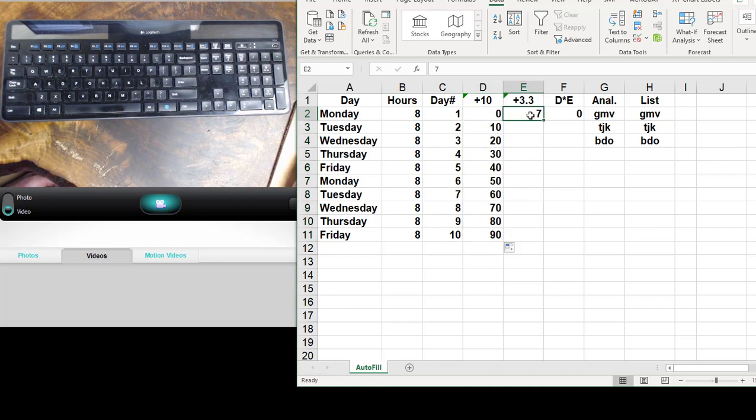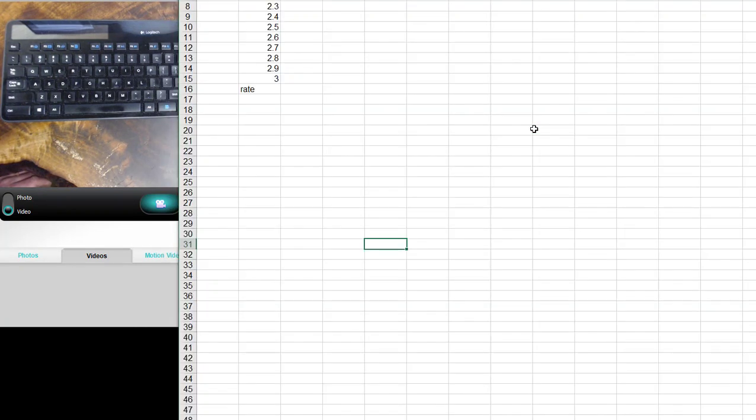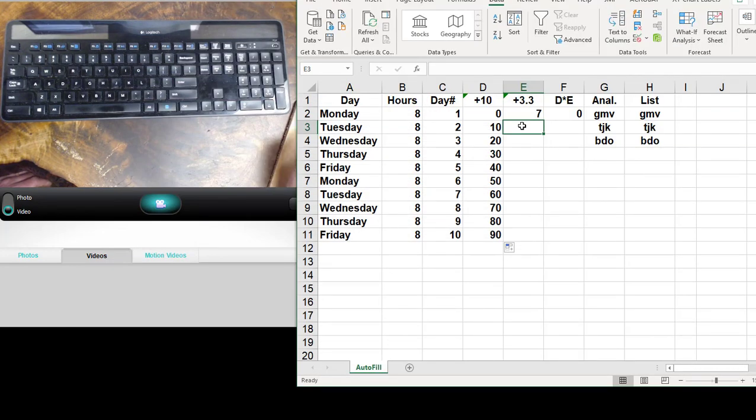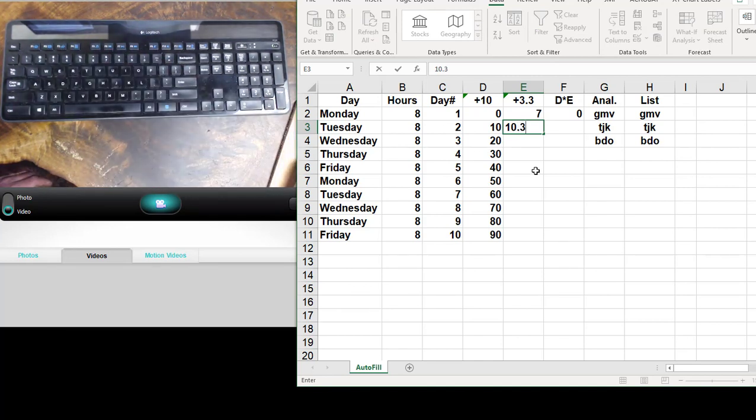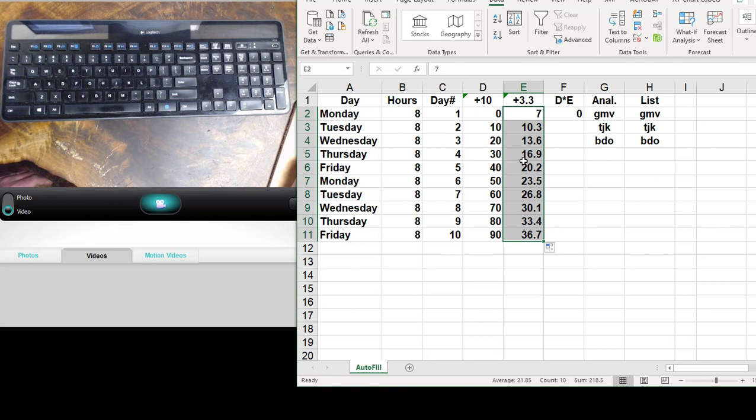Now we're going to do something that's increasing by a weird amount. We're going to go up by 3.3 every day. And I'm really bad at math, so I don't want to go 7, 10.3 if I don't have to. Sorry, my number key was 10.3. I could do it this way if I want, okay, and get to where I want.